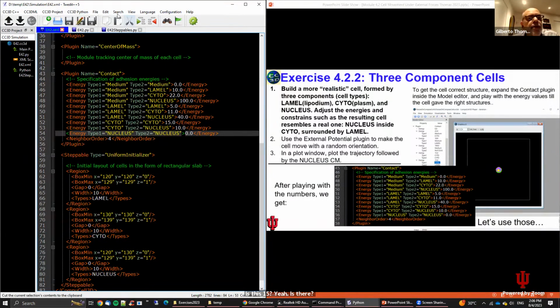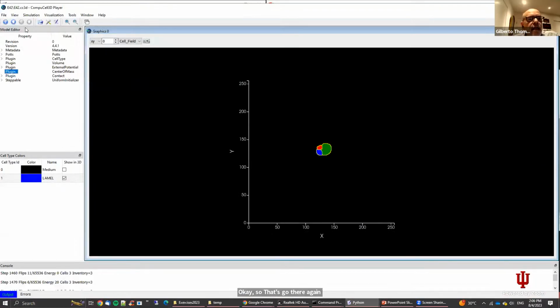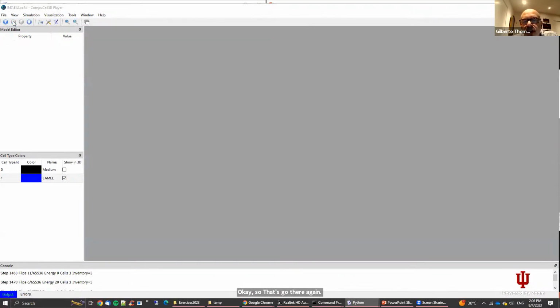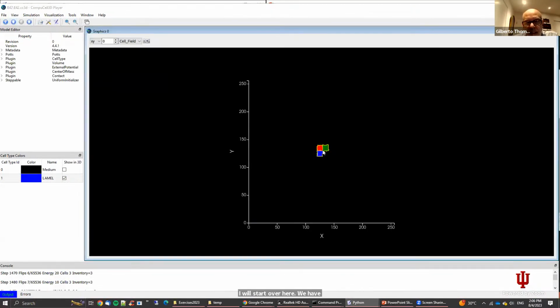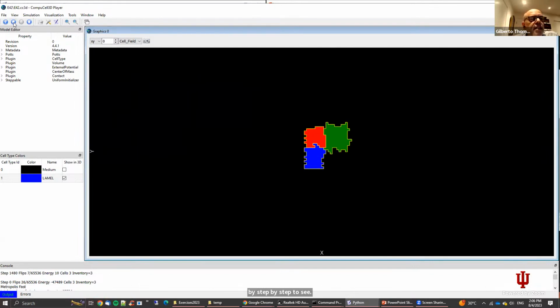Okay, so let's go there again. I will start over here. We have this initial. I'm going step by step to see what I will increase the size here.